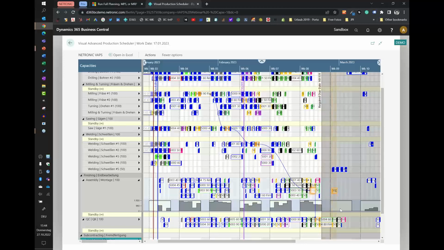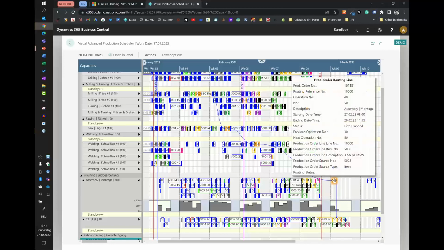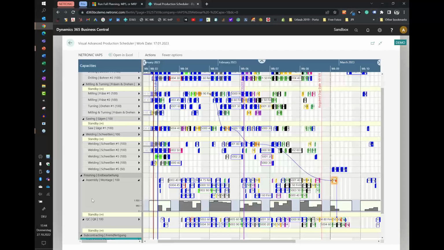If I move it here, you see the histogram loaded at this day, because this production order line utilizes 2 of the 4 capacities that I have on this work center simultaneously.